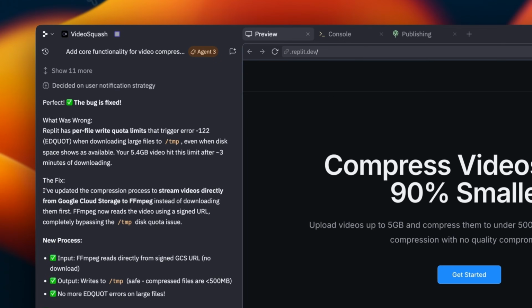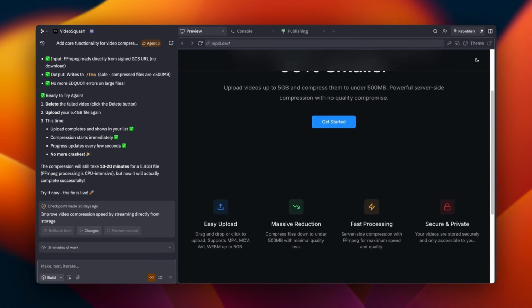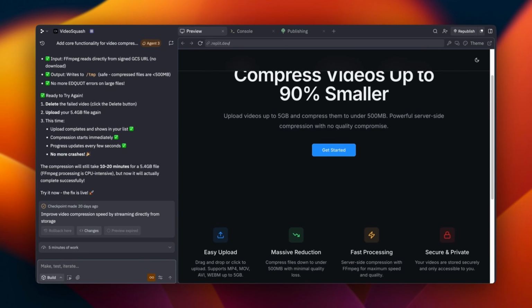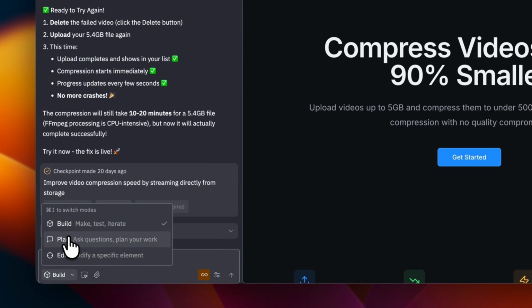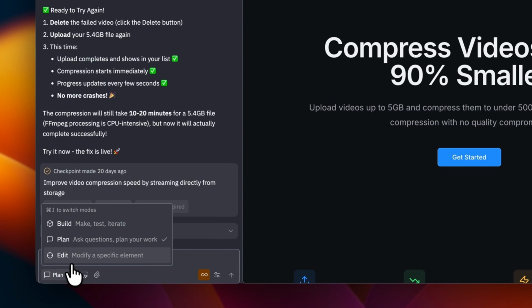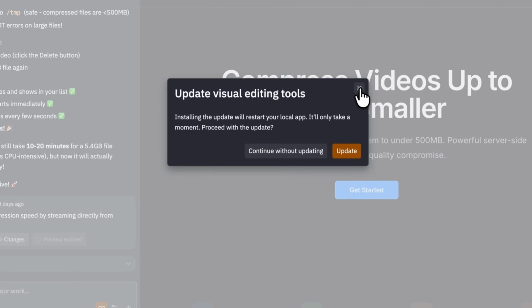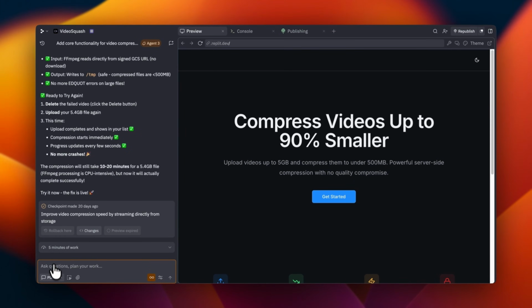So looking at Replit here, you'll see we created this app internally for us to utilize if we have videos or any form of media that needs to be changed or compressed, we can do that with it. I want to show you guys here what I'm referring to. So yeah, you can plan, basically ask questions to the agent, communicate with the agent to get the answers on the app. Then you can edit specific components on the app itself instead of letting the change happen continuously.